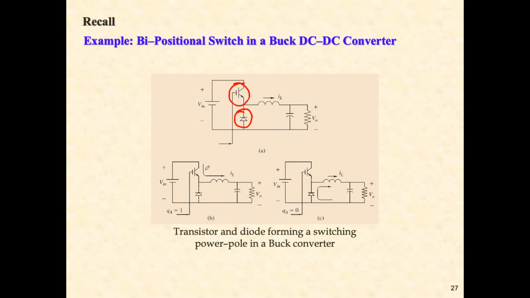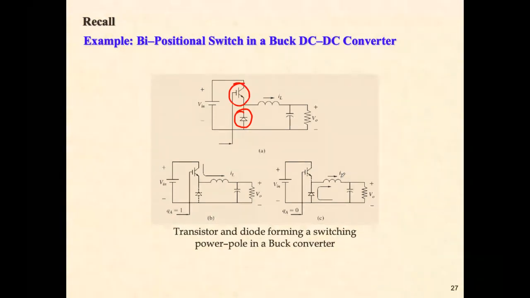So here, of the transistor and diode, the only controllable device is the transistor. For example, let's take MOSFET as the example. We need to apply the gate voltage to turn it on, right? When Q is equal to 1, it is on, and the current can flow from drain into source and then to the inductor. When Q is equal to 0, it is off, so there will be no current going through here.